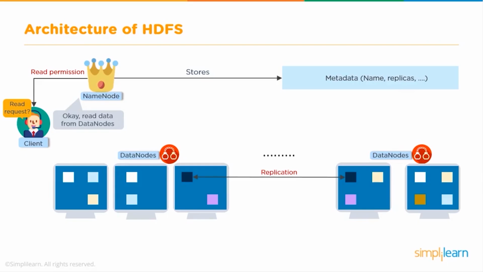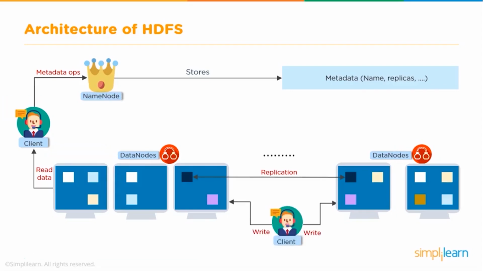So basically name node has information of what the data nodes available are, what the files written to the cluster are, which blocks the files are split into, which data nodes the blocks are sitting on, and what the file permissions are. So whenever a client would want to read some data, it would contact name node. Name node would look into its metadata and then it will respond back with an ordered set of data nodes where the replicas or the blocks can be found. Now once the client gets this information, your client can read the data from the underlying data nodes. Now that's how a read happens, and this would happen in a parallel fashion from multiple data nodes.